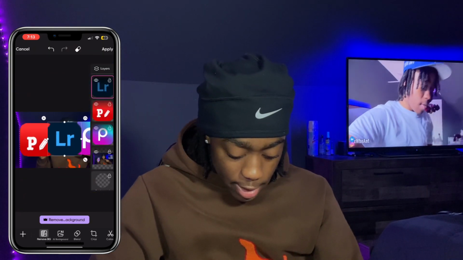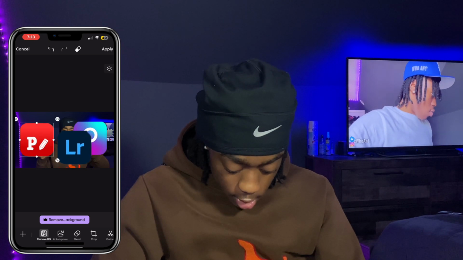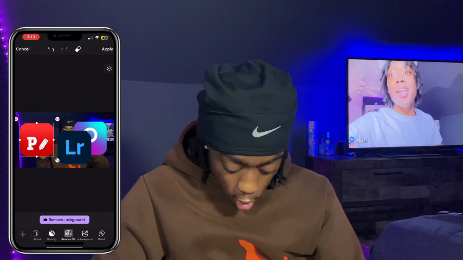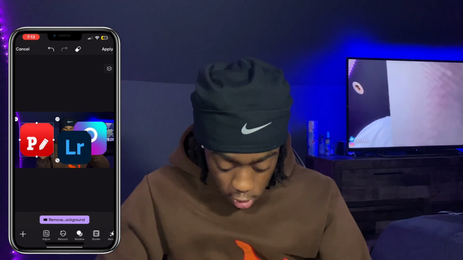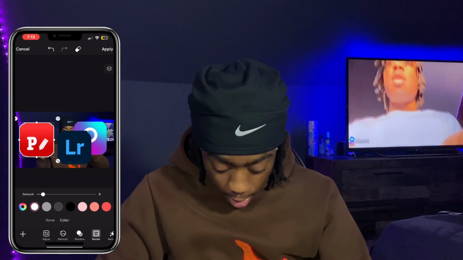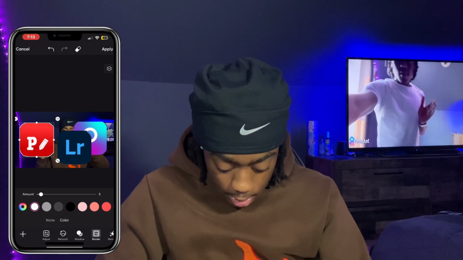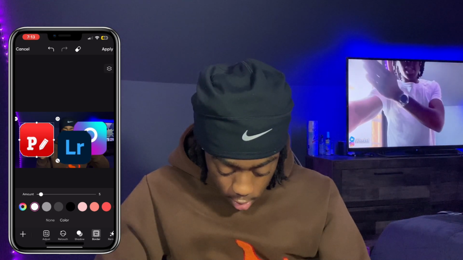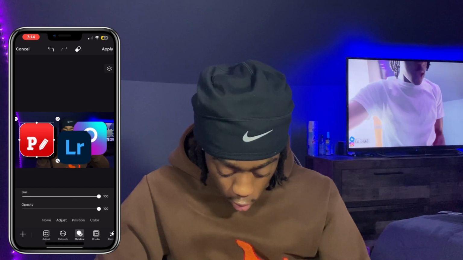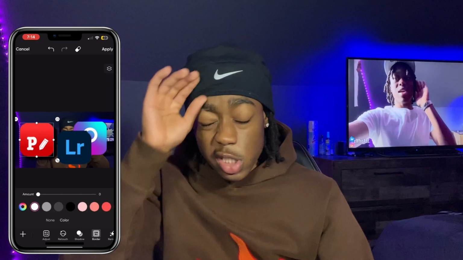All right, y'all. So I went ahead and did that. And the next thing I'm going to do is add a border to these apps to give it a cleaner look. You also want to add a shadow, so go ahead and add your border. I'm gonna do a white border, like a 5. Really, I might not, because it looks kind of rough, since I didn't erase it well enough. So I'm gonna take the border off, and then we're just gonna do the shadow.